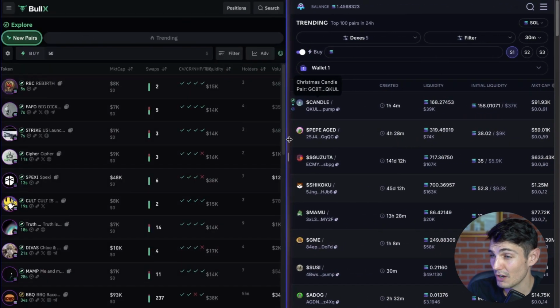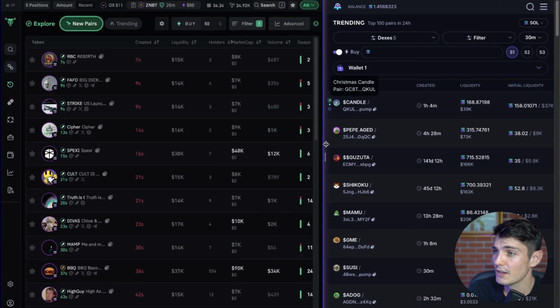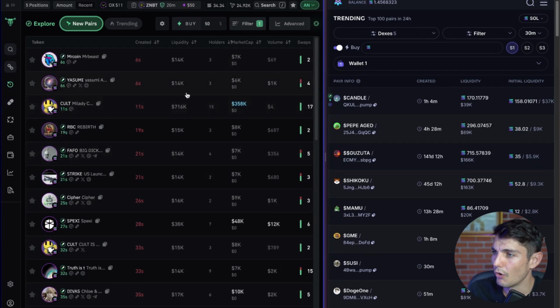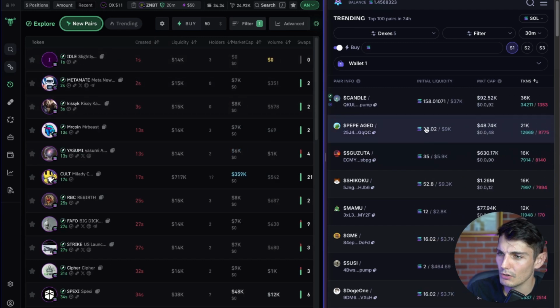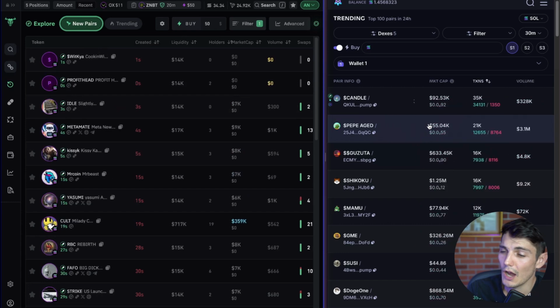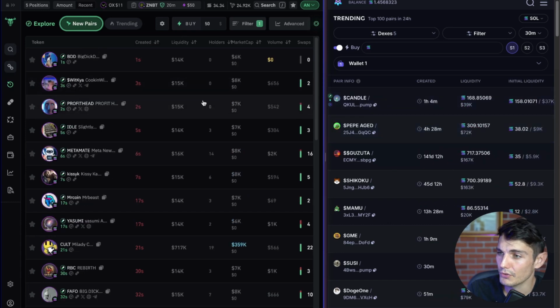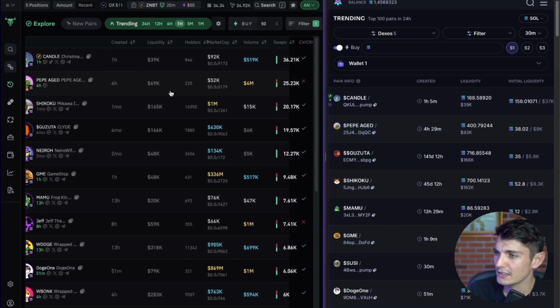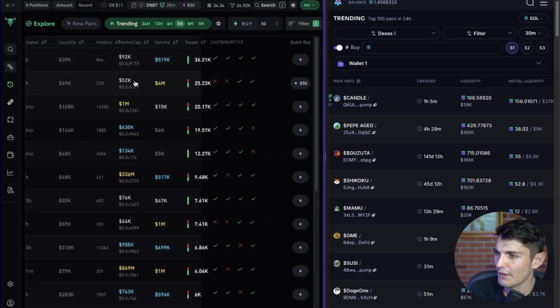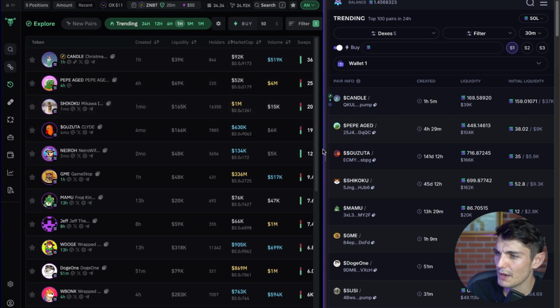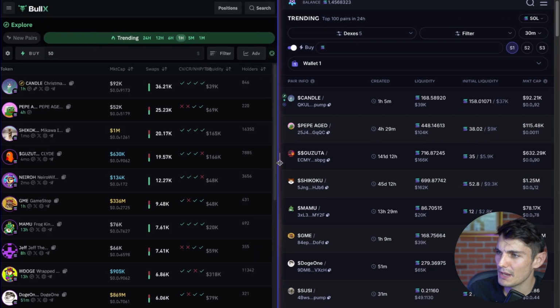But if you use those tools, I bet you already know this. Otherwise, it means you're not subscribed to Handsome Finance, and that's quite sad. So you will have the same kind of information on both of them. Just the other thing, which is a personal opinion, is that on Photon you have everything in the same color and kind of the same font, so I do not know which information is important. While if I check on BullX, I will have the volume in a different color, the market cap in a different color if it's big. I will have the number of swaps. I will have that information stand out a bit more.